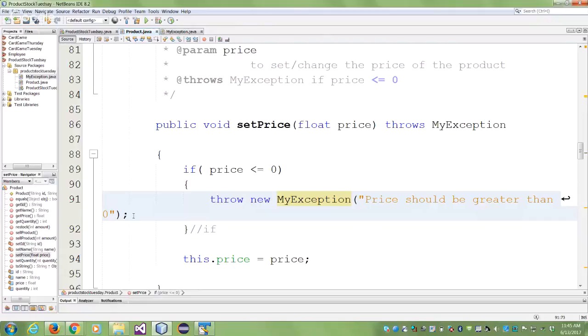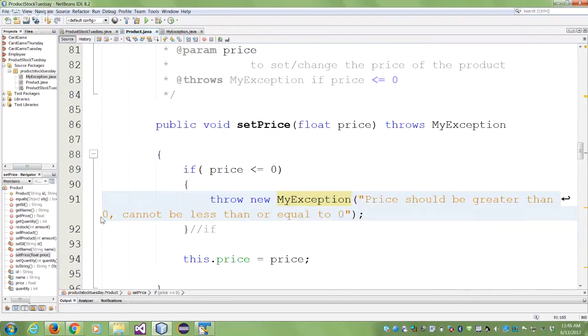But this is not related to programming, it's just something that users want to see. If you look at the recommendations for creating user interfaces, that's what they say. Always try to give a positive response to the user. That way the user feels happy about it. But anyway, you could say whatever you like. I've said price should be greater than 0. And if you want to add cannot be less, you can, but that's a bit much: cannot be less than or equal to 0.